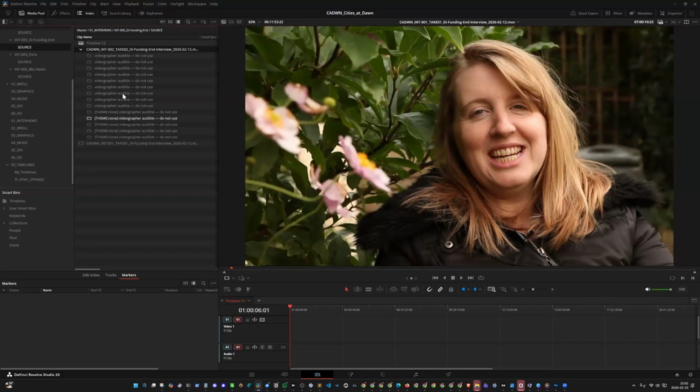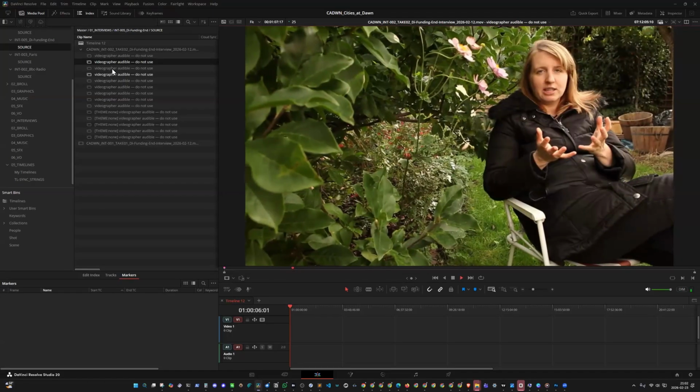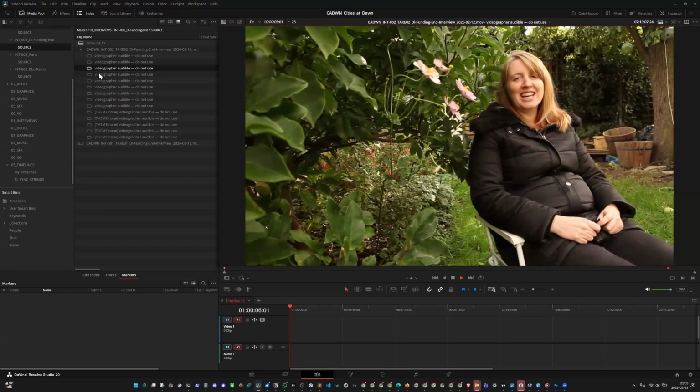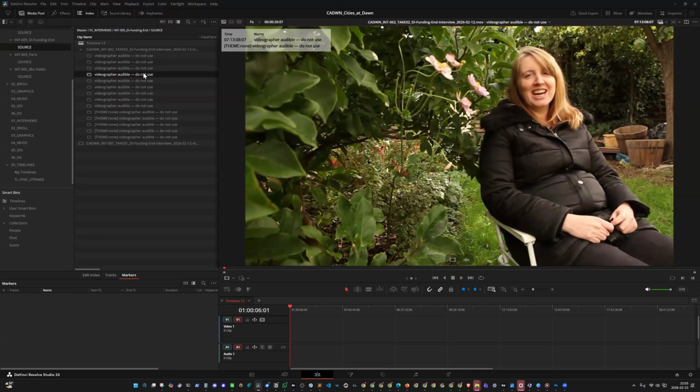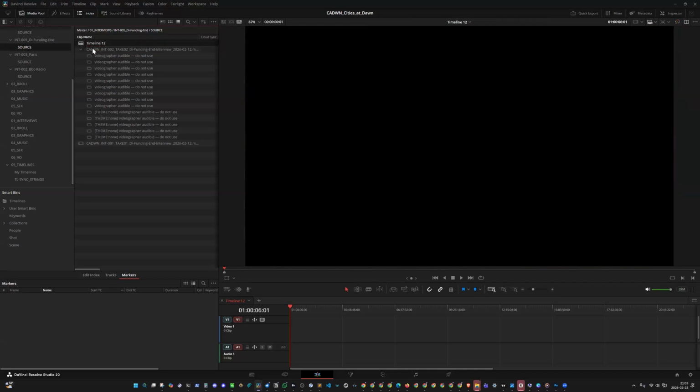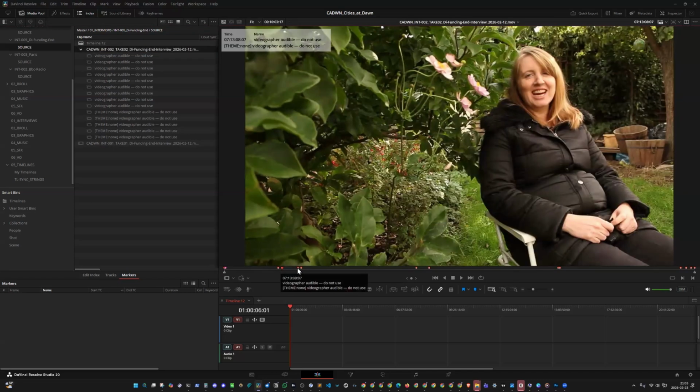So all these markers right here are markers of where there's unusable footage. That part's unusable. That's a usable clip. That's an unusable clip. So basically what I did was I laid down markers. So let me go back. So you see these little red markers here? These little red markers indicate the unusable parts of the video. That means that all these bigger parts in between are the usable parts.